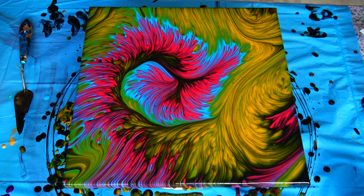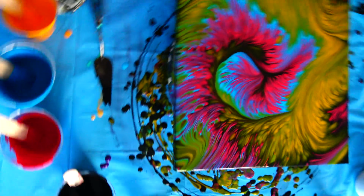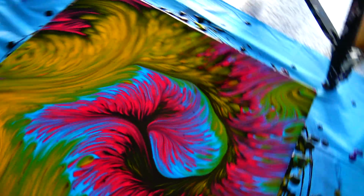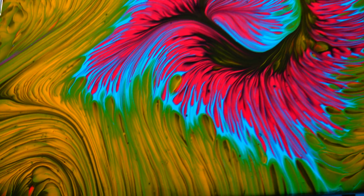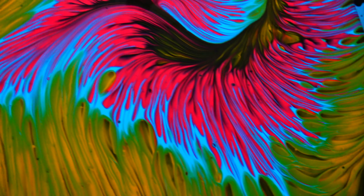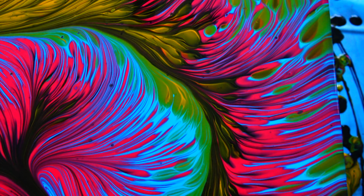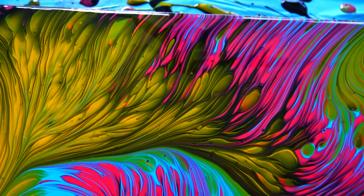This is so beautiful. I think that I will fall in love with this split cup technique, because you can really create, I don't know, such a beauty out of it.